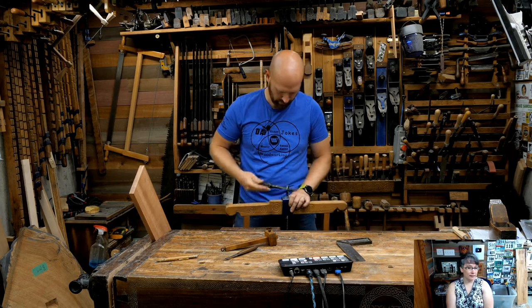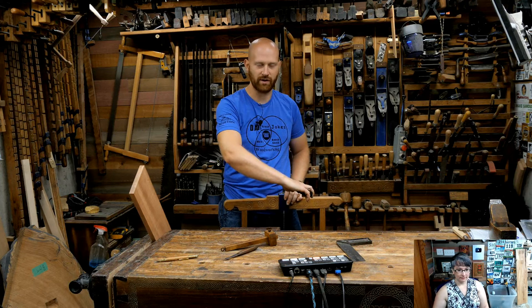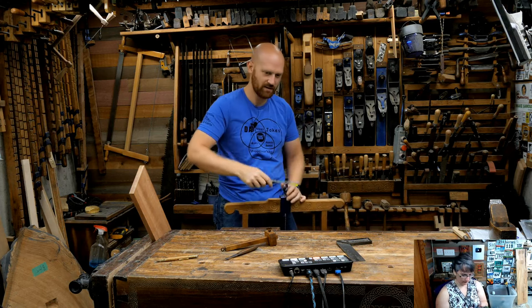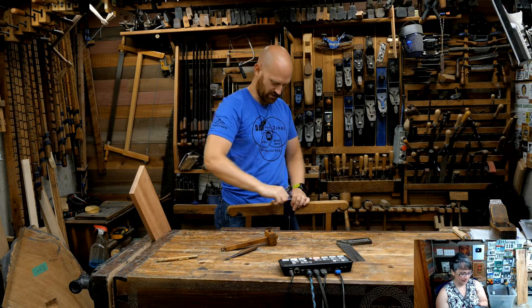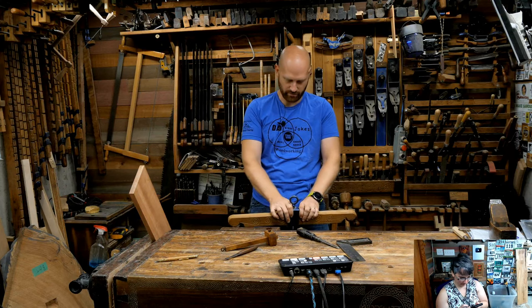All right. So IDK super chatted and said back taller than the front. Back taller than the front. Oh, so you want an angled top. I don't think we have time to do that one today, but... Should I create a list of all these ideas? I could actually make it hinged and have that, but then the top would have to be larger than the bottom. Let me think that one through.